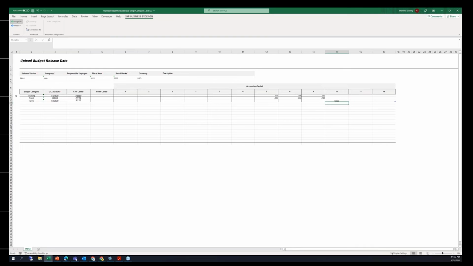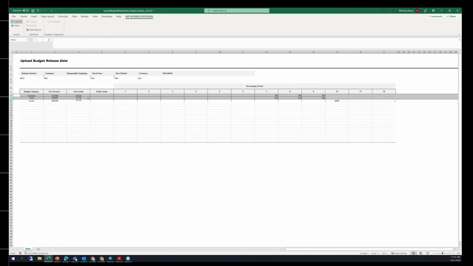Now you also see these two extra lines in my workbook, which is an example of when you're trying to make adjustments to your existing released budgets. Sometimes you might figure out that you need to move budget from one budget category to another budget category, or from one GL to another because of some changes in the company.